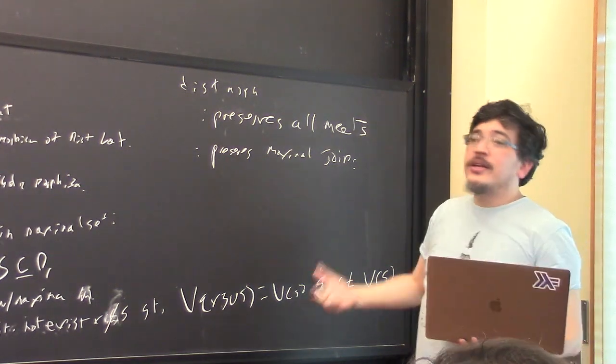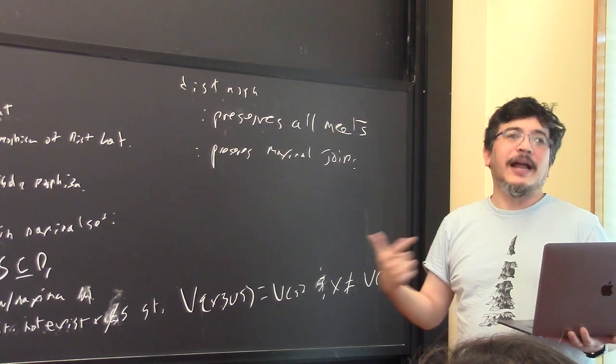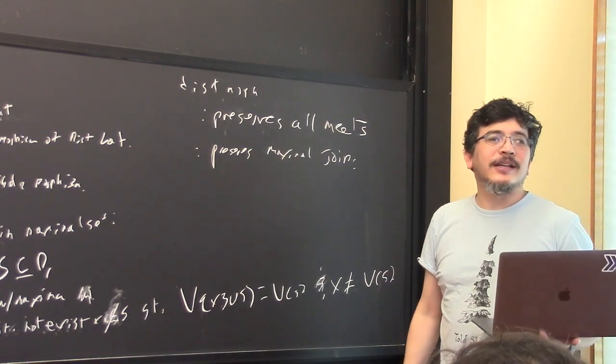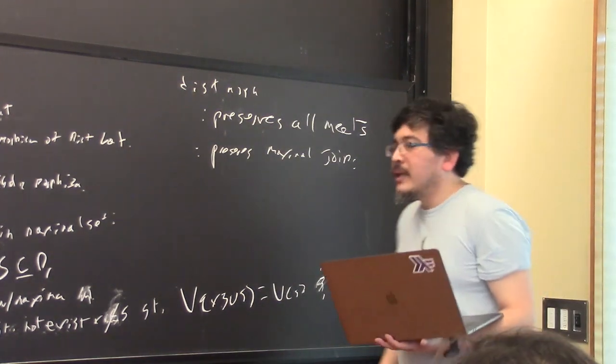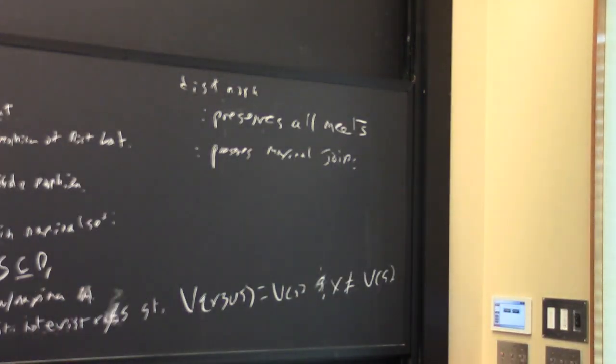So join maximal set is really, you just look at some maximum and you take everything below it, but not necessarily the thing itself. So it's a bit funny. And I've got a lot of theorems lying around that I'm not going to go into that explain why this weird condition is actually not so weird.